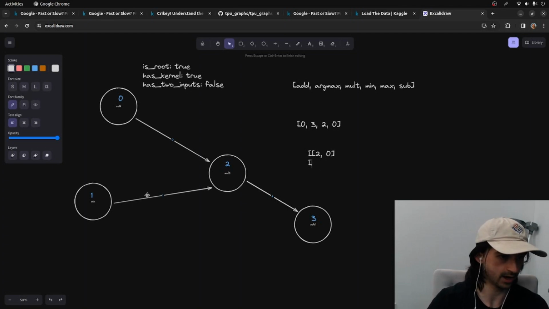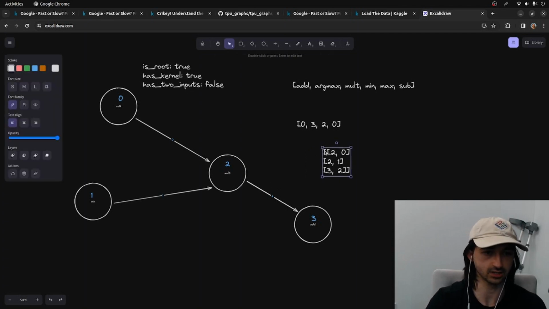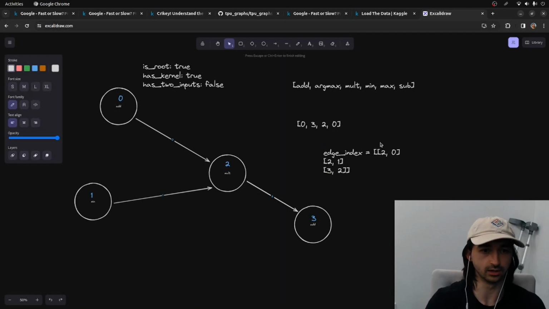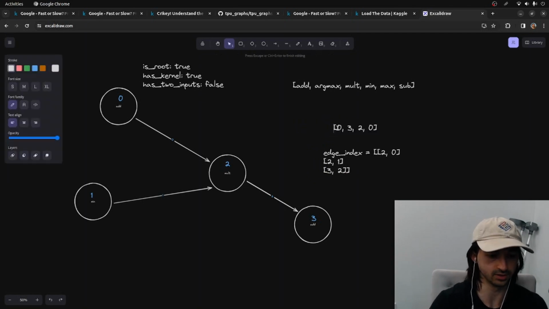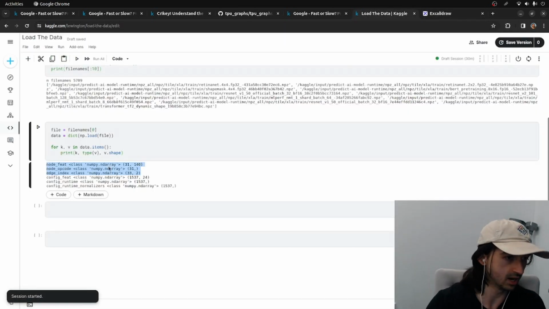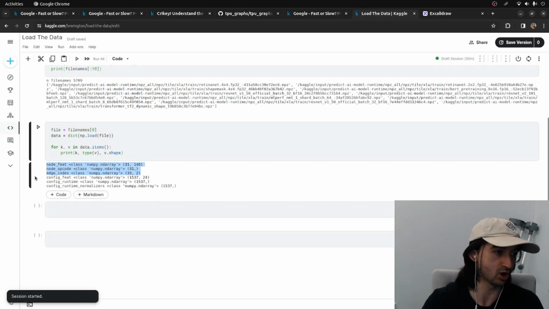Next one, output is node 2 again, input is node 1. And finally, output is node 3, input is node 2. Okay, and so that's edge index for our more basic graph. And this is node opcodes.